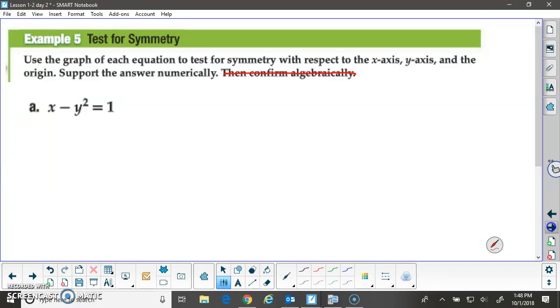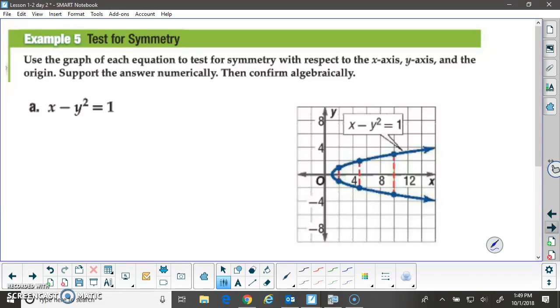So with this equation, if it has a y squared, it's going to be a u-shaped parabola curve. Normally, if it has an x squared, it's a u-shaped parabola curve that opens up or down. But since this one has a y squared, it's going to open either left or right. So normally you get y by itself. On this particular equation, you get x by itself, and that would give you a u-shaped parabola curve that opens to the right.